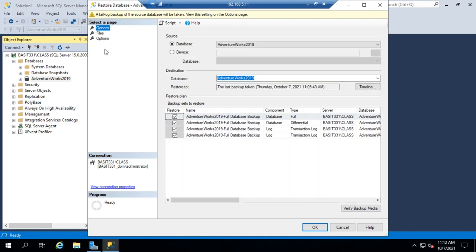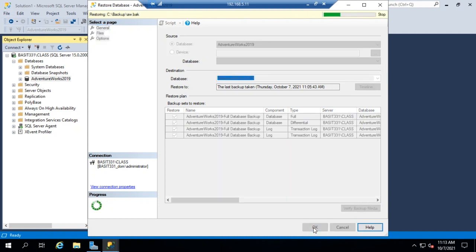So this is one of the things I love about doing the restore from the GUI here, even if I'm doing backups from the SQL code, I like restoring from the GUI because that just simplifies this entire process for me. Right here gives me the option to verify my backup media, and then I just hit OK, and it starts that restore for me. And it does all of it in sequence. So notice right here, AdventureWorks full database backup. It's restoring right now. We can watch the progress indicator. We can also stop it if we so choose to.